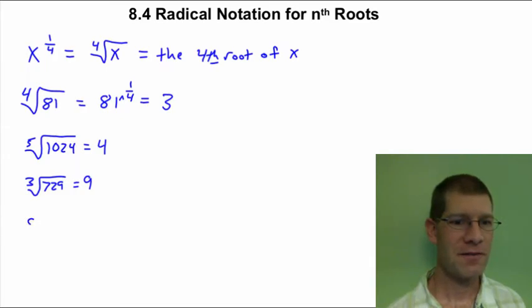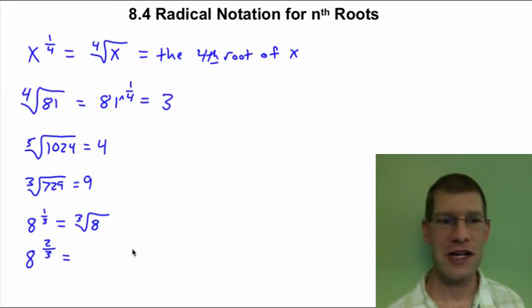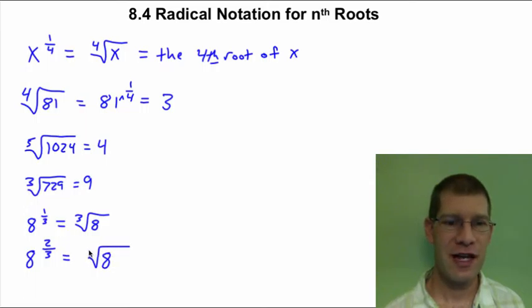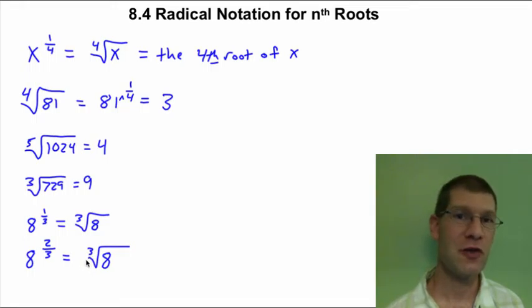All right, moving on. If we have, say, 8 to the 1/3, we could write that as the cube root of 8. The question then is, what do you do if it's not a simple fraction like this? You get something a little bit more complex, like an 8 to the 2/3. And the question says, write that in radical notation. So we need to have some sort of a radical with our 8, and it would make sense that the 3 would still go there. The 3 is still the root. The question is, what do you do with the 2?